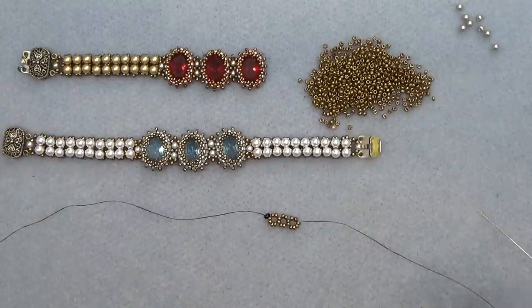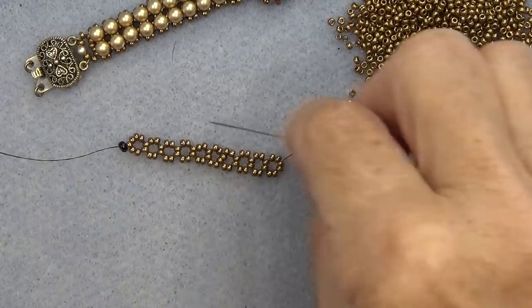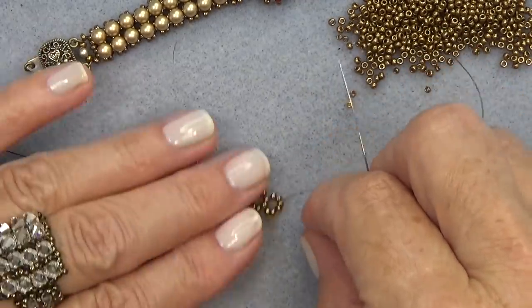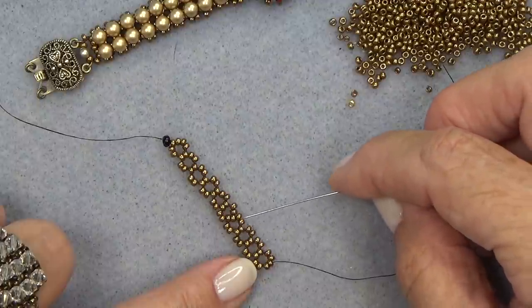All right, so I'm going to get my 10 boxes done, come back, and we'll turn around and do 10 more. Okay, we're back. So I have my 10 boxes on. So now we're going to go back up this way to attach 10 more boxes so we can do this double pearl embellishment. What we're going to connect to are these two outside beads on each box.